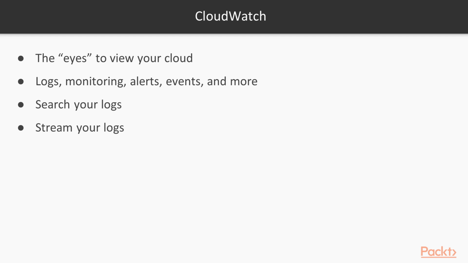Could be an email, an SMS, could be an API call, or maybe integrate with your Slack to notify that something had occurred. Could be events and a lot of things that CloudWatch is giving us in order for us to see easily what is happening in this particular moment and what happened in the past.